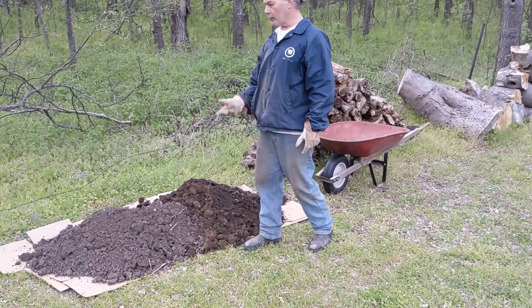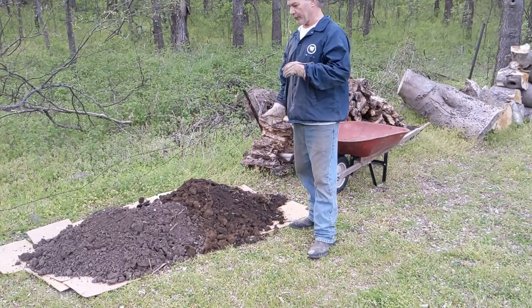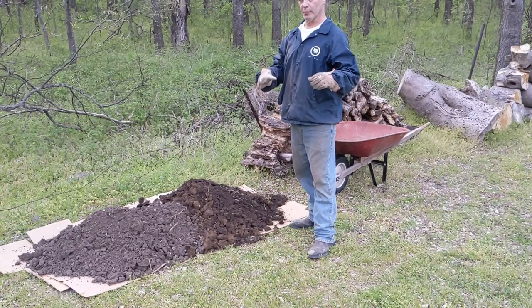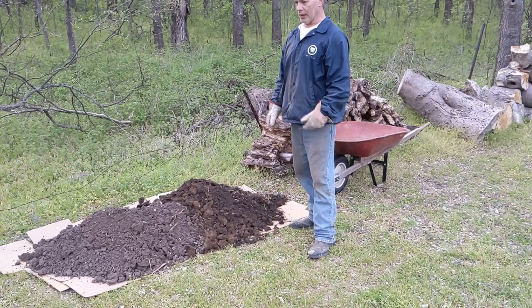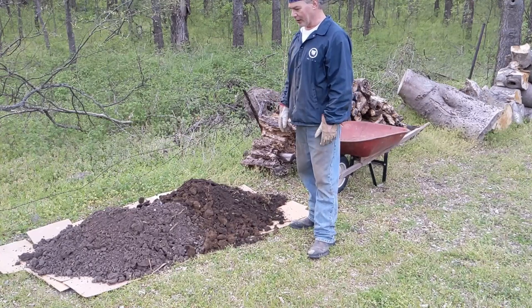All right, there you go. That's what I've got left over after digging 4 3-feet holes. Those holes were approximately 9 inches, maybe a little bit smaller, maybe a little bit bigger, because those jaws on that post hole digger move in and out a little bit, but 8 inches minimum. So after planting those 4 poles, that's what I've got left.